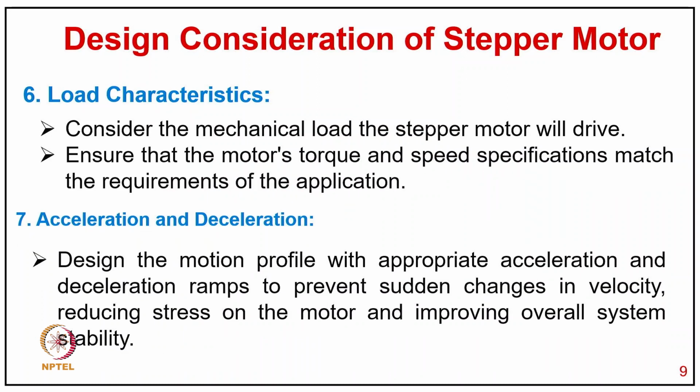Now, sixth is the load characteristic. Consider the mechanical load the stepper motor will drive, and ensure that the motor torque and speed specification match the requirement of the application. Then seventh, acceleration and deceleration. Design the motion profile with appropriate acceleration and deceleration ramps to prevent sudden changes in velocity, reducing stress on the motor and drive and improving the overall stability.